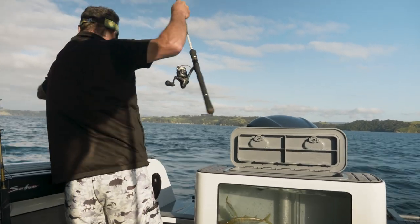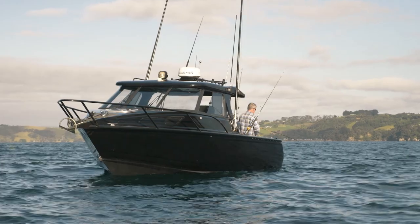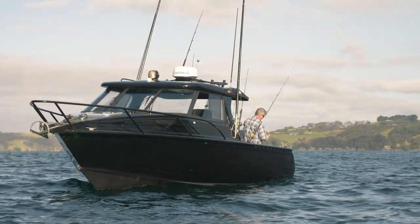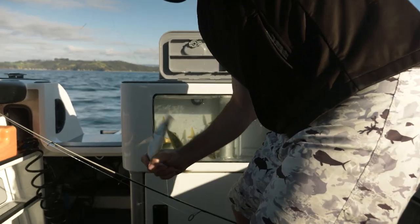Catching live eels — well, you've got to find them in the bay, in a nice sheltered bay preferably, and sound them with your sounder. Get over top of them, use your sabiki rigs with the weight on the bottom, and either use your engine to idle and stay on the spot, or mark your spot and go back to it. Using a heavy weight on the bottom of your sabiki rigs stops the tangles. Sometimes a good quality sabiki rig is the difference between catching two live baits and twenty.